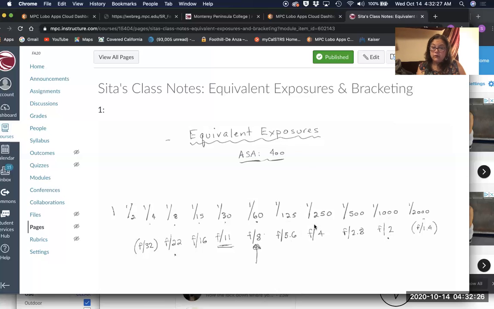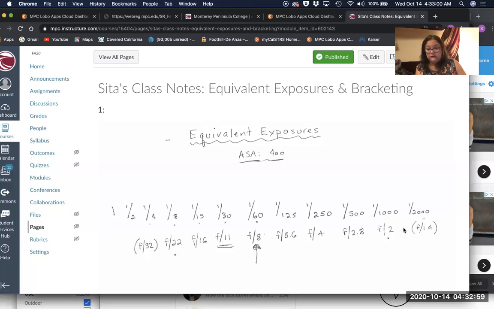And we can now fill in the rest. So at 1/250th of a second, I'll use f4. At 1/500th of a second, I'll use f2.8. At 1/1000th of a second, I'll use f2. Now my lens doesn't open up beyond f2. And so 1/1000th of a second is the fastest shutter speed that I can make use of on my camera in this situation.